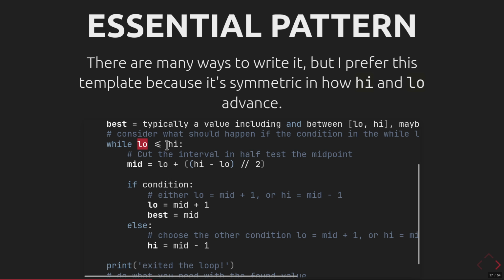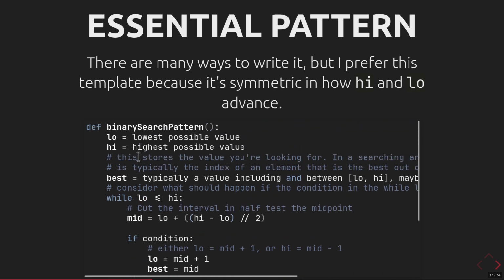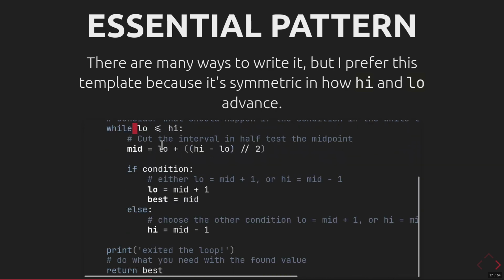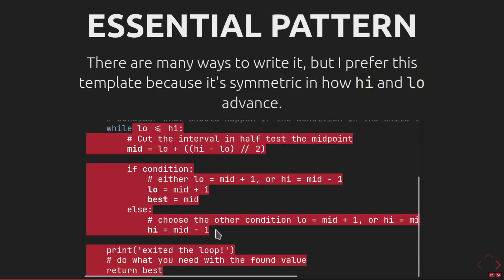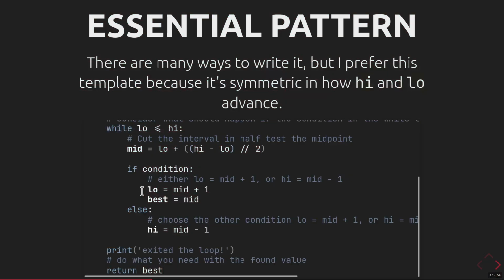If you set it up this way, I guarantee you, where you made a mistake was in setting up the bounds for low and high. This guarantees convergence, where you set it up this way. You will never have a time limit exceeded or an infinite loop if you do it this way. You will always advance low or high by at least 1 when the problem size gets very small. That is why I recommend this setup.